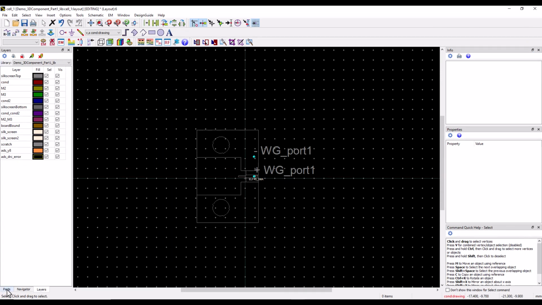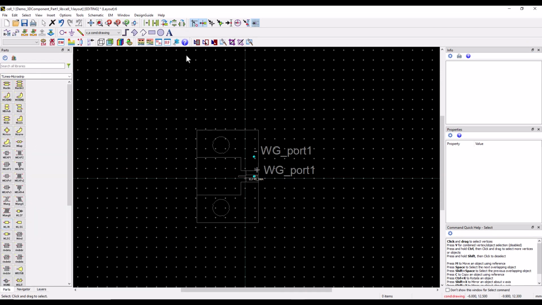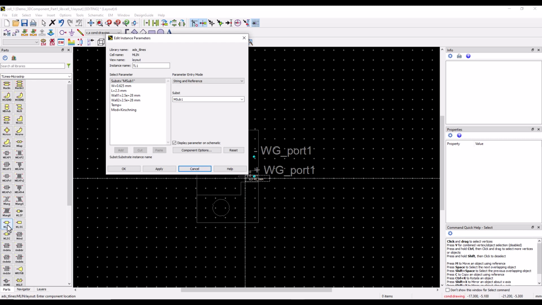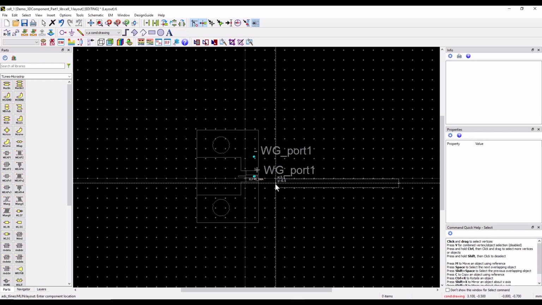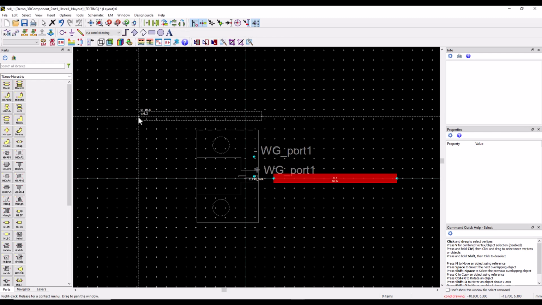Now for the transmission line, we can go to parts, or you can use a rectangle and draw a rectangle of the desired size in terms of width and length. But here I'm simply going to use the microstrip line. The width we just calculated is 0.9 mm for 50 ohm, and I'm going to give something like 12.5 mm, which is about half an inch. And I do have a transmission line which is placed here.